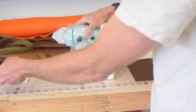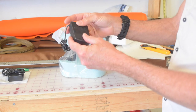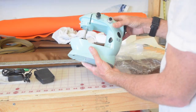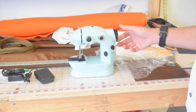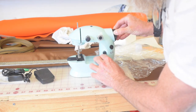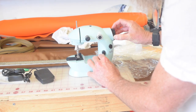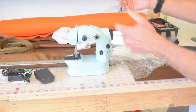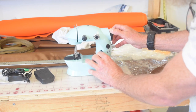Oops. Nice. Power adapter. Foot pedal. Wow, that is crazy small. But it did say it would be pre-threaded. And it is. It's got a little sample of fabric in it. This handle is very difficult to grab. The way this design, I'm not trying to pick this machine apart, it was $8, but the way this is slanted, it doesn't give you a lot to grab onto.